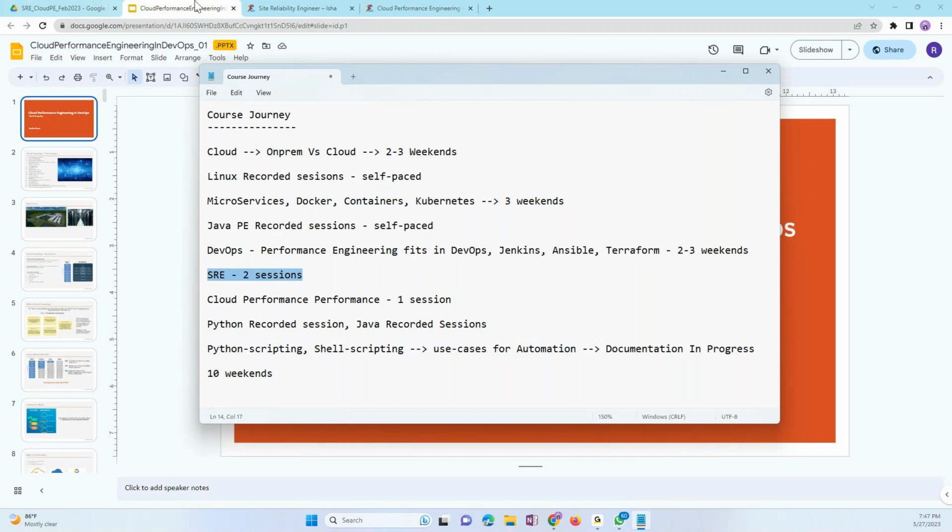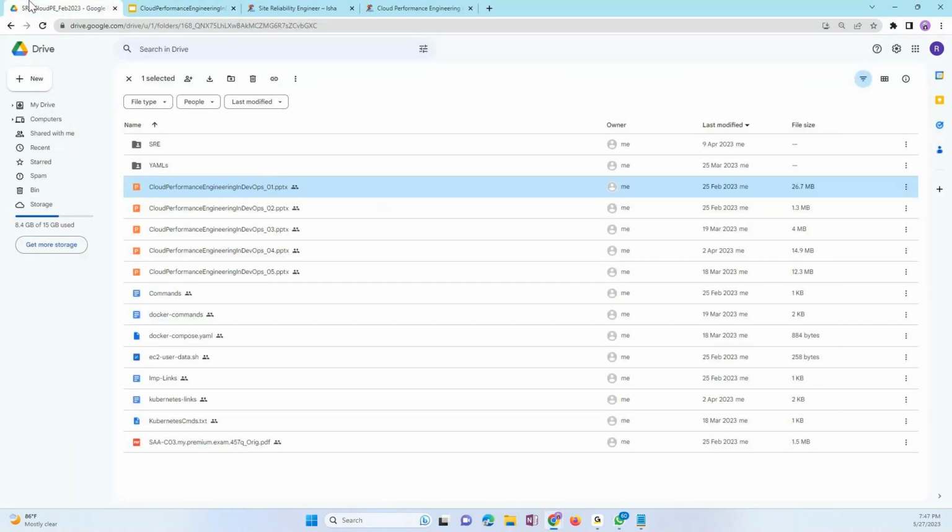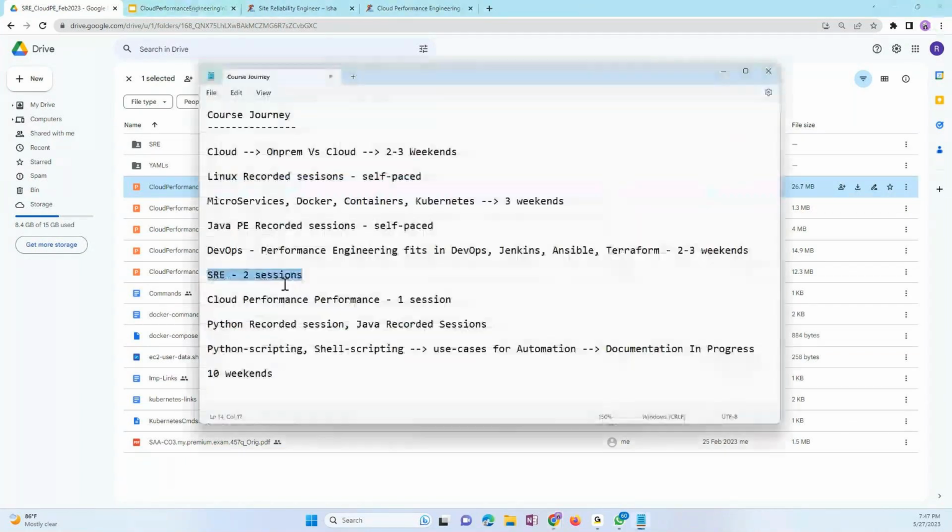Mostly it takes two sessions, one weekend. I meant to say one weekend. It's going to take two sessions for sure. Because right now I have mentioned it, but this is going to take database performance, right? So one session, this is correctly put.